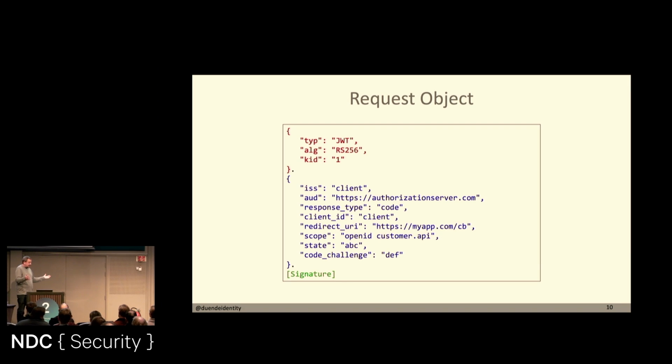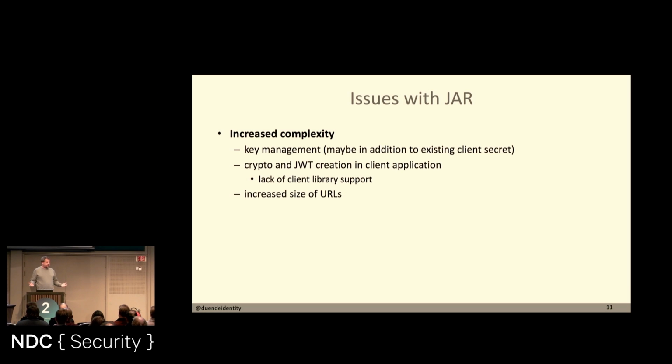So it's a spec, it's out there. We have implemented it, not many other people have implemented it. Why? Well, because there were some issues with it, right? It's increased complexity at the client, so now the client library needs to create those JWTs. There is some key management obviously involved, right? I mean, you need to sign something, that means you need to have a key, and that might imply that in addition to the client secret you're already using, you now need to deploy some cryptographic keys. You know, maybe that was a good opportunity to get rid of your shared secret, client secrets, yeah? But most people don't. So that there is a key involved, yeah?